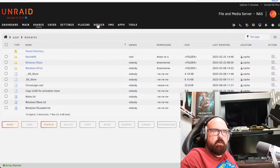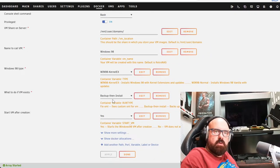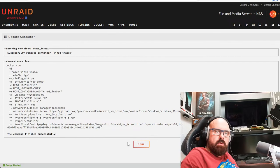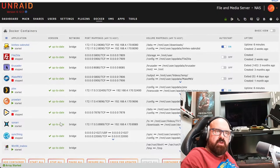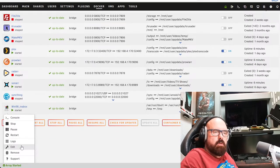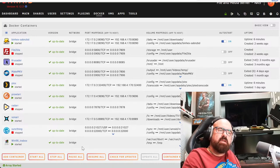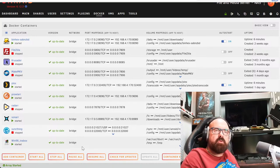Okay, now just go back into Docker. Yeah. Go back to Docker, change the setting back to fix XML. I'm going to turn off actually start VM after. And now, what is it doing? Is it re-downloading? It's probably already done. It's probably already made the VM already. Go back to the VMs tab.